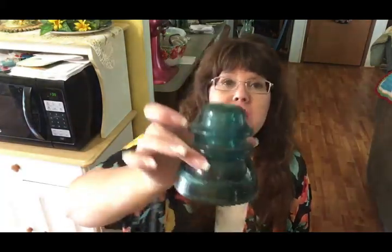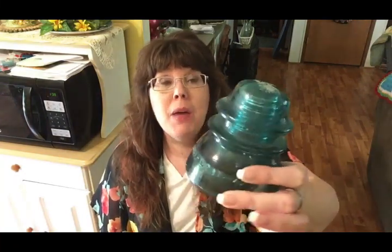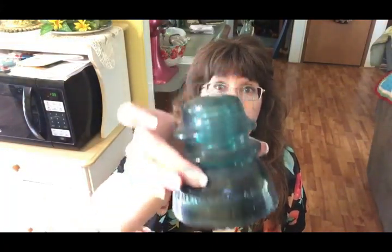So this next item, I only paid $1 for it, and it's in pretty rough condition. It's really filthy. Other than being totally filthy, it's in pretty good shape. It's another one of those electric pole insulators. Now, early in the season, back in May, I bought one of these at a garage sale, and I paid $3 for it. So when I saw this one, and they were only asking $1 for it, I picked it up because I did want one more. I like to have pairs of things, and it's the same color as my other one, but this one is definitely filthy. I'm going to have to really scrub it and see if I can get it clean, but I thought for $1, it's worth some elbow grease to get it in good condition.